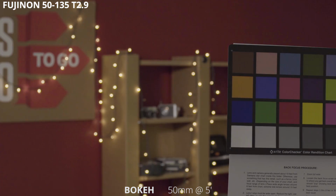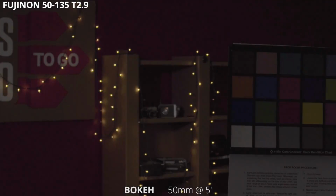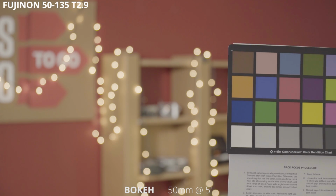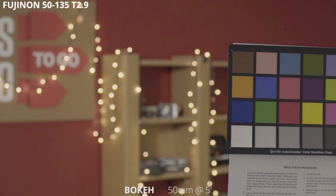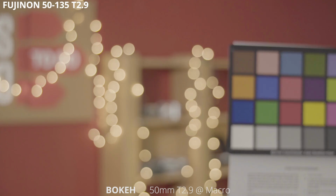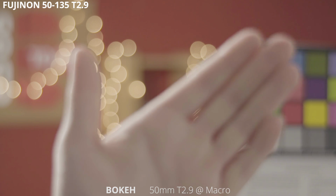This next test is to show the bokeh going through the aperture range, first at 50mm with the chart 5 feet away. The cool thing about this lens is it has a macro mode, which really blows out the bokeh and allows you to focus closer than normal.